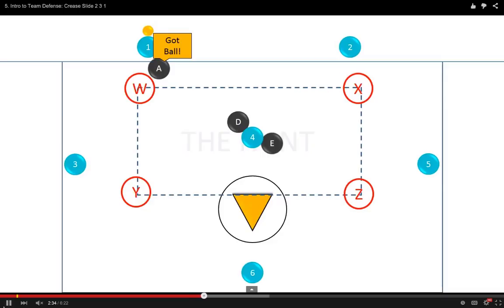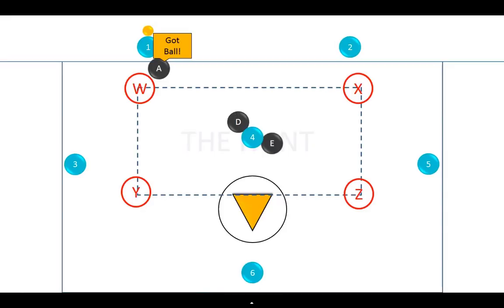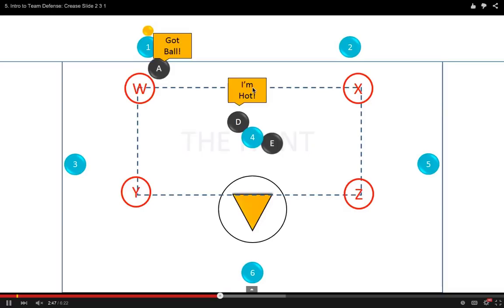So Drake in goal is going to be yelling, who's got the one? Who's hot? Who's hot? D, whoever's there, is going to be yelling, hey, I'm hot. I got your one. And what that means is I've got your first slide. See, here it is. I'm hot. D's hot. D's got the one. E is going to be having the two. Now I'm going to explain the one and the two.